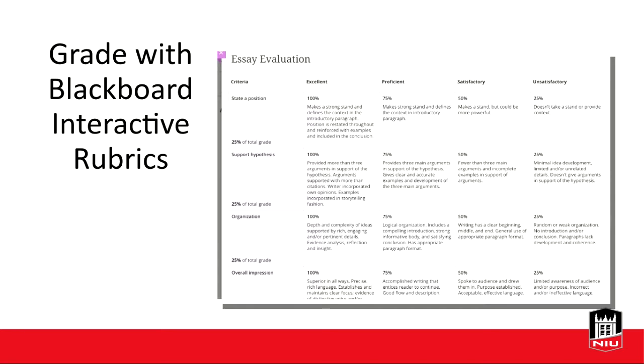Once you've set up your rubric, you can employ it for your assignment. Then when you go to grade the assignment, you'll click on the rubric from the grading view of a student's assignment and click on the boxes that correspond to their performance level for each rubric criteria. Interactive rubrics can be used for Blackboard assignments as well as for individual essay questions and tests.